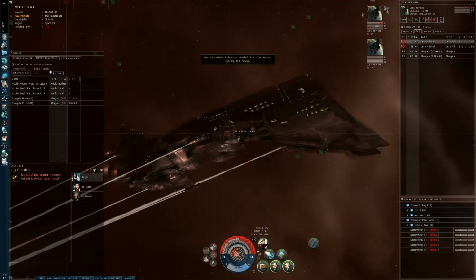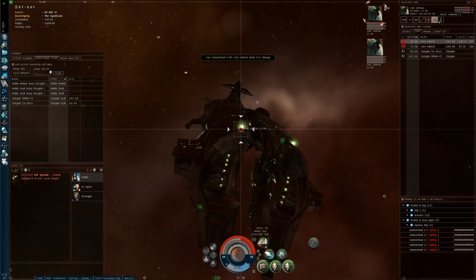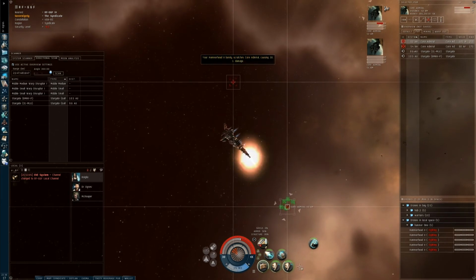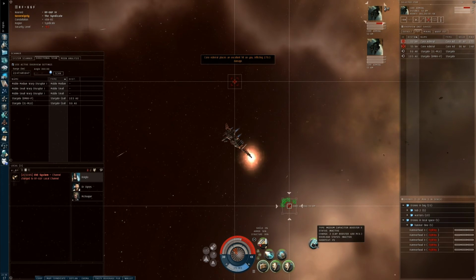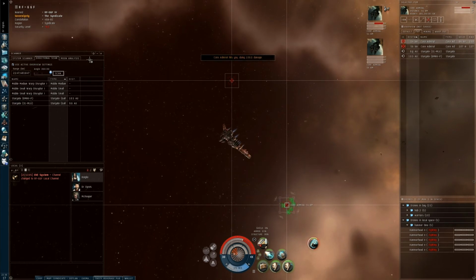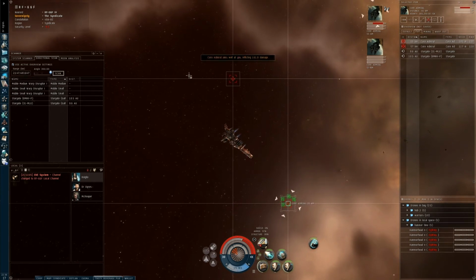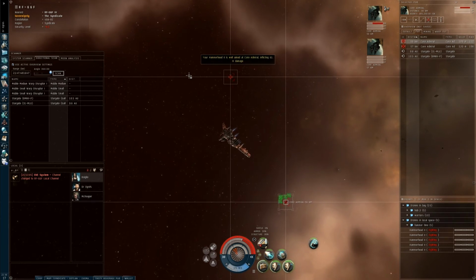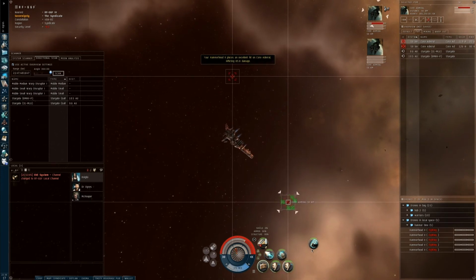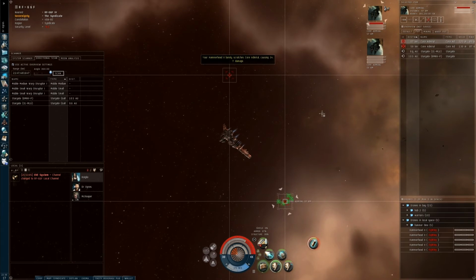Alright, now we're just gonna see how long this takes. I think he's flying away from me. Misses completely. 83. I can tank 83. That's not even a problem. I will have to pull in again closer to get drone control range on the next one, but that's actually probably going to be easier than the first time through. Because again, fewer ships in the field, less DPS. Basic math.